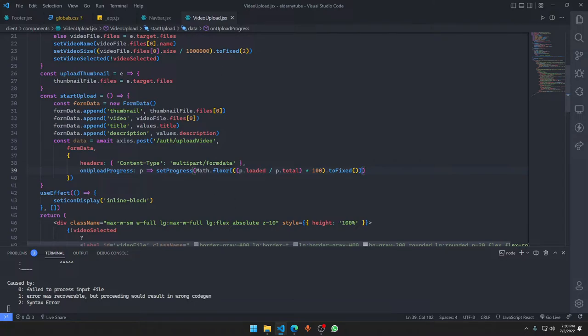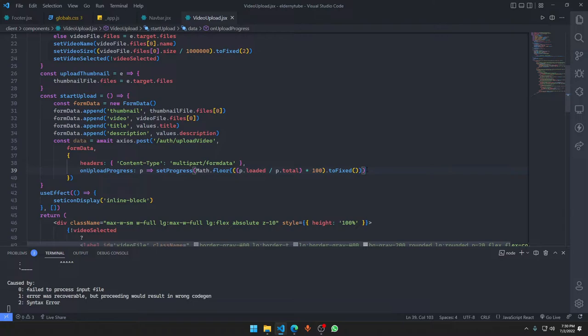So basically what is this thing going to do? We're just gonna get the loaded, how much we sent and how much is the total. We're gonna divide them together and we're gonna multiply them by 100. That's how we get the percentage. And then on the percentage we can have a lot of things. So I'm just removing all the decimals by saying toFixed(0), which means no decimal should be there. And now I'm saying we should have the Math.floor for all of them. So whatever we get, if we have something in the decimal, okay?